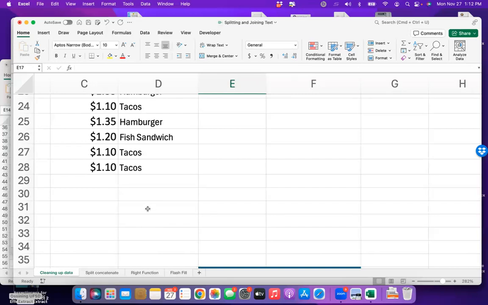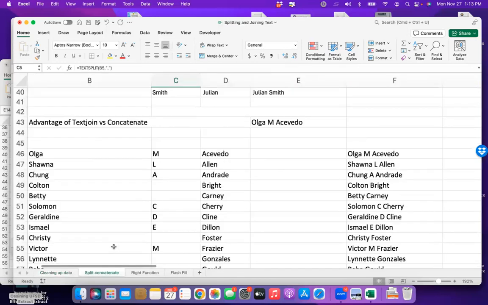Okay. Now, what I always like to do, because I do a lot of training in both Google Sheets and Excel, is to highlight if something works in both. This does exactly the same. So if you work with Google Sheets, you can do exactly the same thing. No differences in the functions. Okay. All right. So now we'll move on to our topic here.